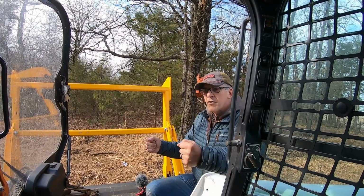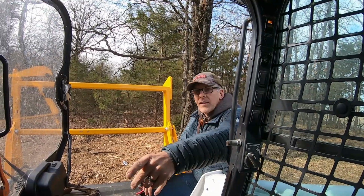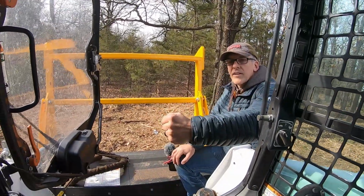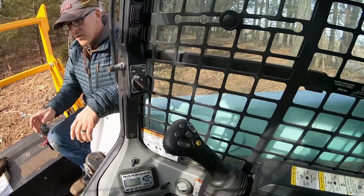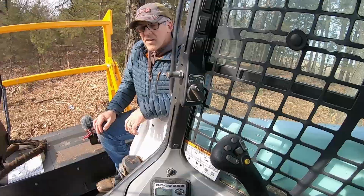Well, if you're trying to go forward and then barely do little movements, I run that one with my whole hand around it, and I run this one just holding it down here with two fingers. Then this is the bucket, right? Yeah. Or the loader. So yeah.